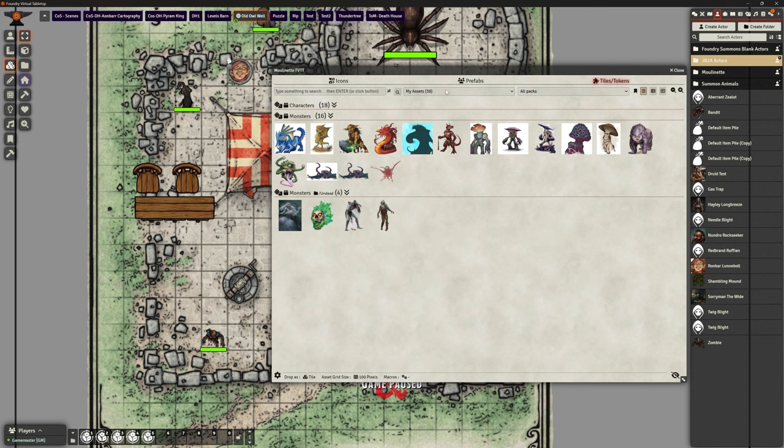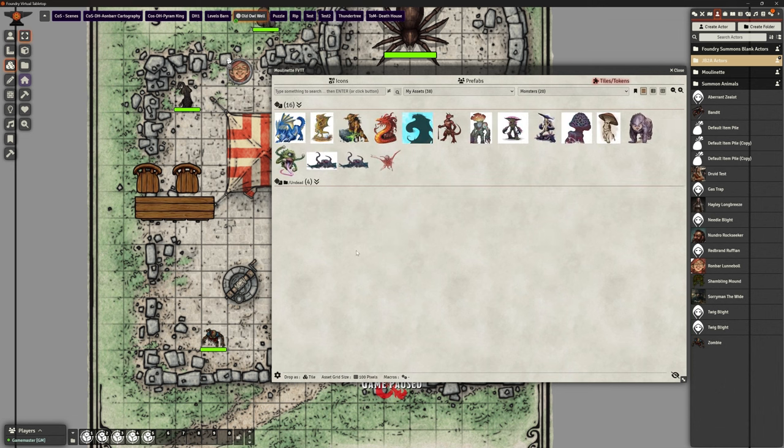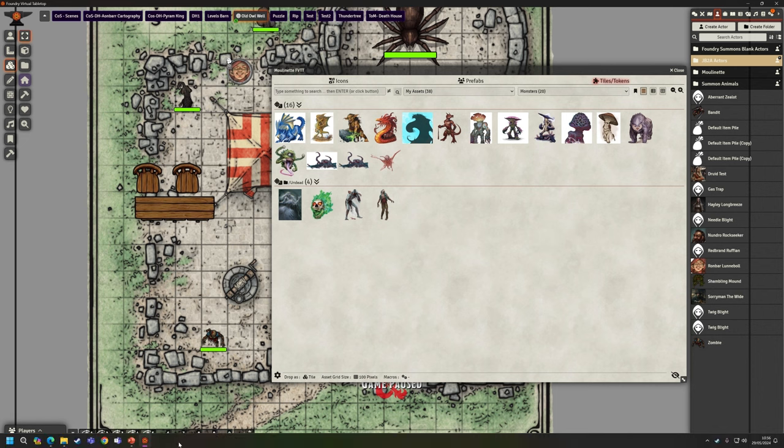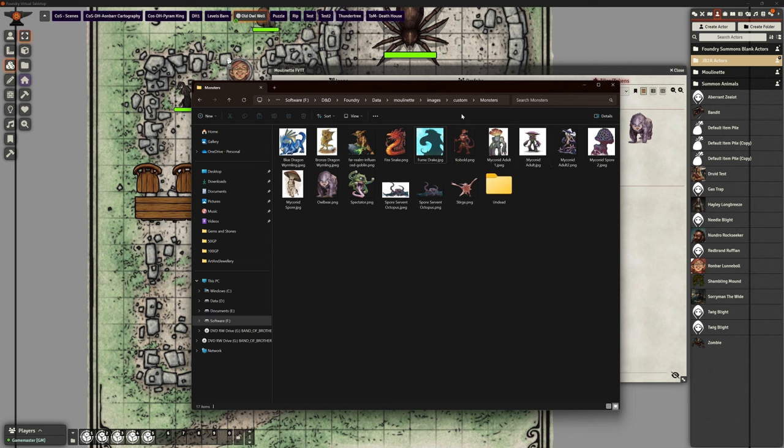So now I've got this separate folder. Now, interestingly, I wasn't expecting it to do this. It's given me a monsters folder with those in. Now, I've just done that on the fly. I've not really played with it doing that before and re-nesting stuff. So I obviously haven't got that perfect. But what I do know is I can go to my assets, I can look at my monsters pack, and in there, I can see my monsters. And I've got a subcategory of undead if I want it. So you can do that with all of your tiles and tokens and whatever it is you like. It's all about how you set up this structure here, and that is what's really important.